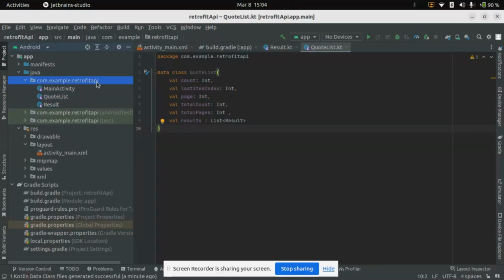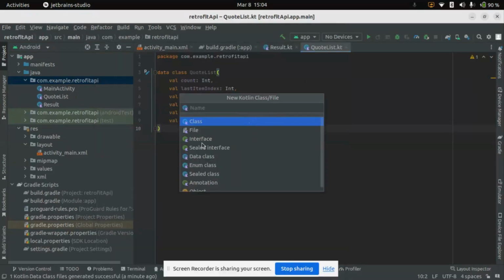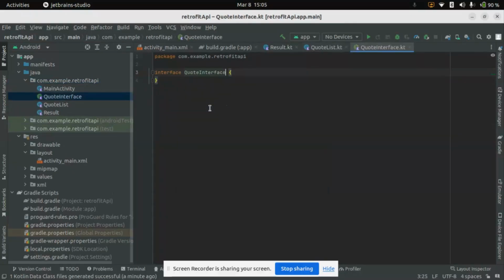Now we come to the next step, which is creating an interface. Why are we creating this interface? Because we need to define the endpoints of our API. You can simply go to New, Kotlin Class/File, and create a new Kotlin interface. Name this, let's say, CodeInterface. Here we need to define our endpoint.